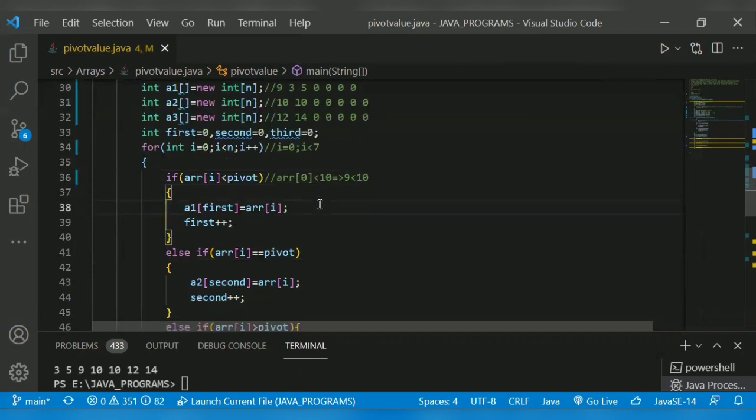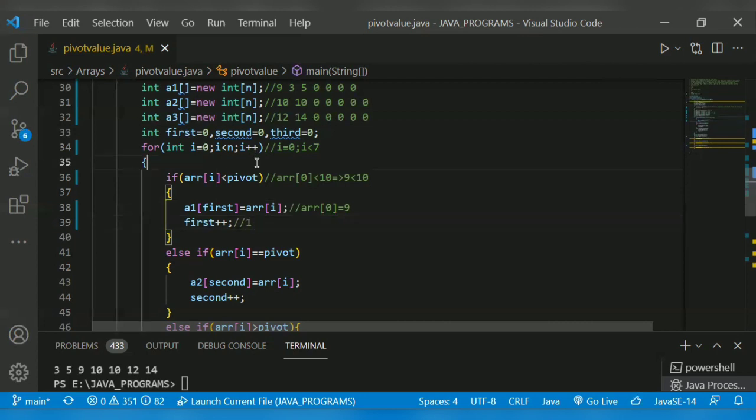So it will come here. First is initialized to 0, so A1 of 0 is equal to ARR of I, which is 9. After that, I increment first to 1.